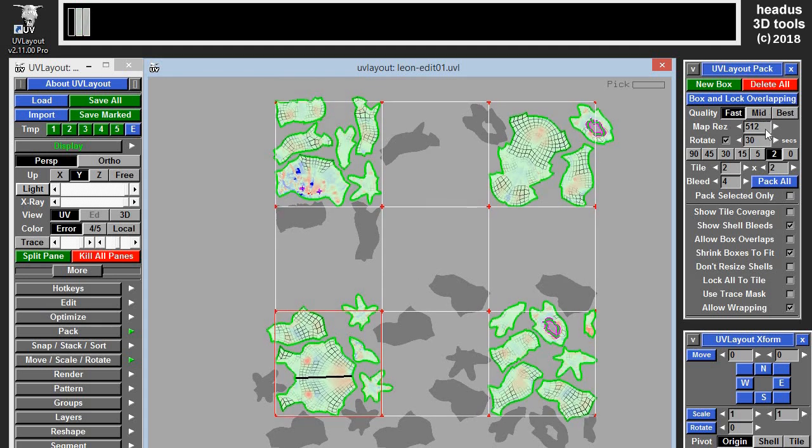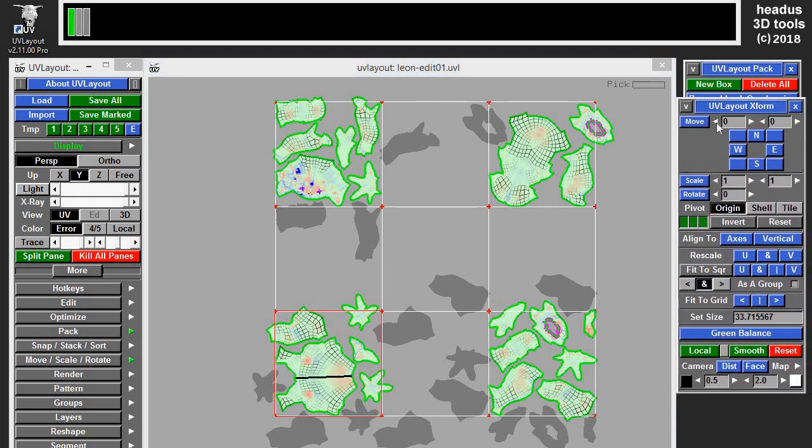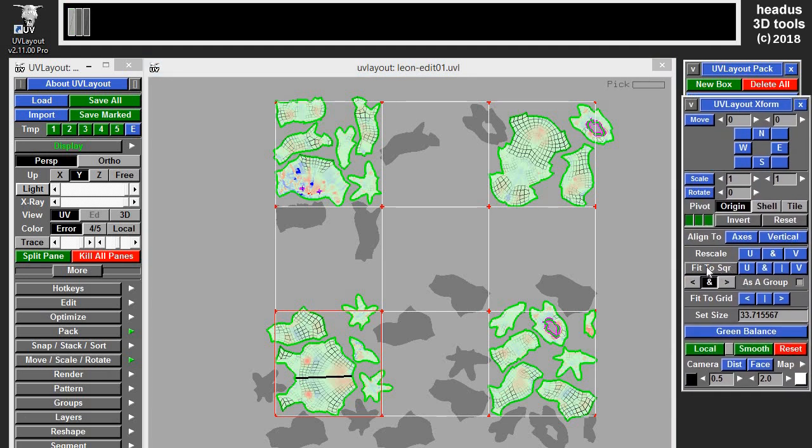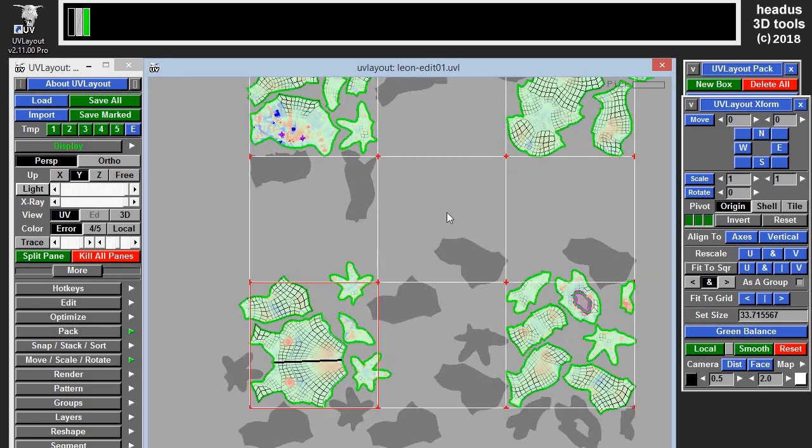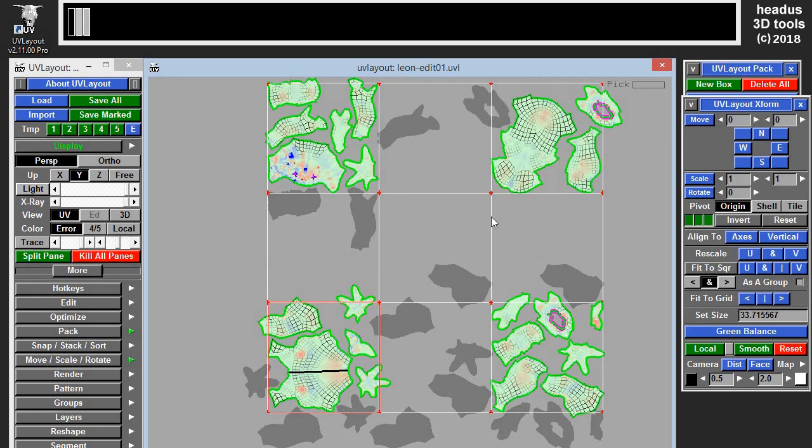But what you can do is bring up the move, scale, rotate tool here and the fit to square here. What that's going to do is go through each of these tiles and refit everything without wrapping. So it's like a packing that you do after you've done this packing.